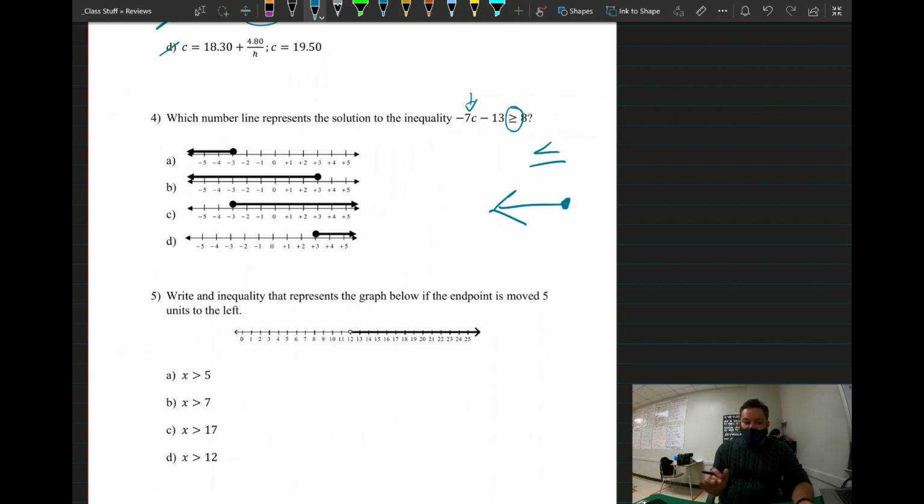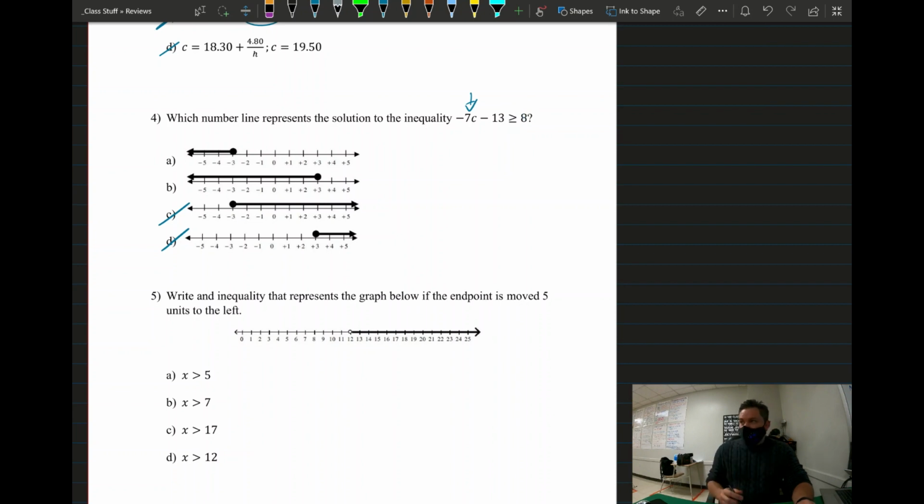Before doing anything, you can already eliminate 2 of those answers. Which ones? C and D. Now, to get the right answer, is it going to be positive 3 or negative 3? We will have to solve that. And you can do it 2 different ways. You can either solve for C, or you can substitute the negative 3 or the positive 3 into C, and whatever gives you 8 is going to be the answer.